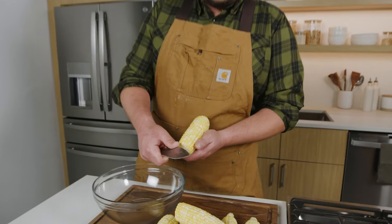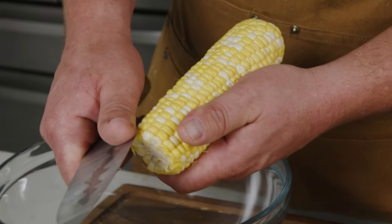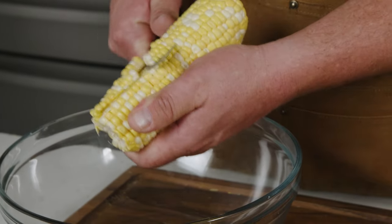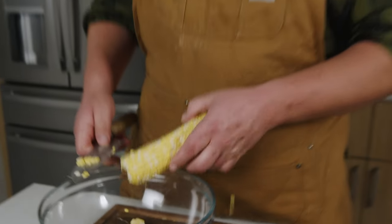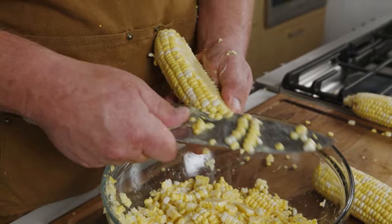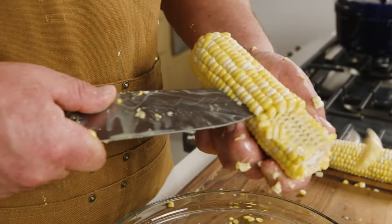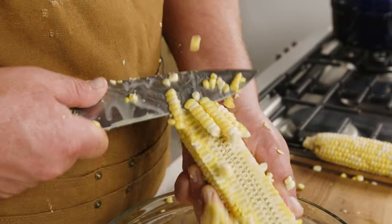I recommend finding a nice clean-up person. We have a rule in kitchens — always cut away from your body — but we're gonna break that rule today. You're gonna cut towards yourself. Get your thumb right here on the corn to give you a guide, and then just draw your knife back on that cob of corn. If you're not comfortable with this, you can always put it on a cutting board and do a downward motion. But if you're comfortable with a knife, this will be faster and better. You can see the mess — kernels and juice going everywhere. You're gonna want to hose down your kitchen afterwards.